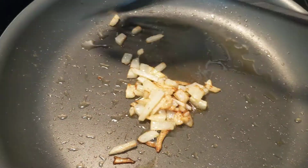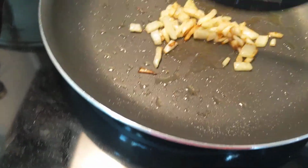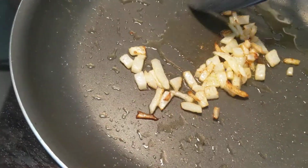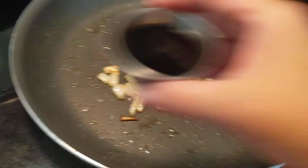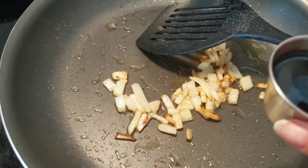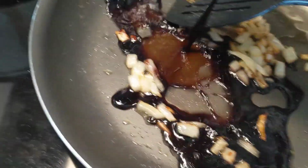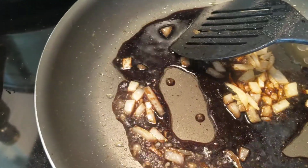So I just cooked for about 3 to 4 minutes, maybe 5. But I can start seeing that these are browning, and so they're just perfect for where I want them to be. So the next thing I'm going to do, they're not completely clear, but they will. I'm going to go ahead and add my 3 tablespoons of balsamic vinegar. And I'm going to tell you that this smells really wonderful.